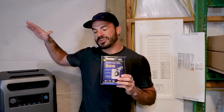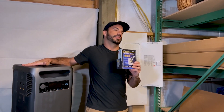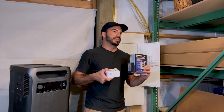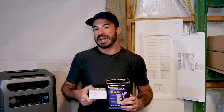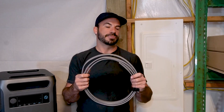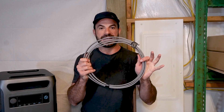However, if we were going to be stringing up multiple units, we would want to make sure that the combined power output of our Anker Solex F3800s did not exceed the power handling of both our power inlet and the two-pole breaker that we are installing with our generator interlock. These are most commonly available in 30 amp and 50 amp varieties, and what will work best for you depends on the loads you're powering in your home. In addition to the interlock kit and the two-pole breaker, you're also going to need a few other odds and ends. You're going to need wire rated to the appropriate ampacity of whatever size inlet and breaker you're using. Because we're using a 30 amp inlet and 30 amp breaker in our case, we'll be using 10 gauge wire.